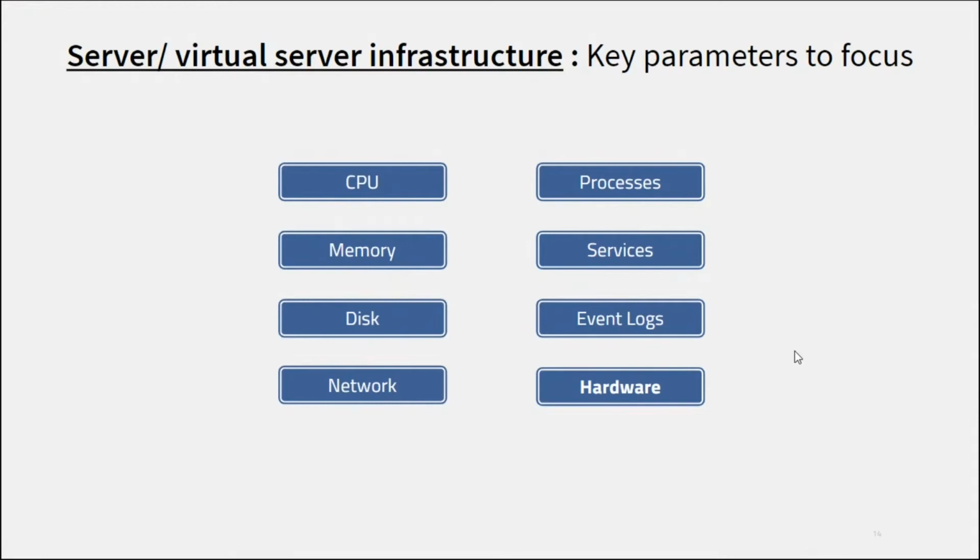The network parameters, in fact, help solve a really important issue, that is, sometimes there are incidents of locating where a problem is. Is there a problem with the application code? Is there a problem on the server side, or is there a problem with the network adapter or the network connectivity? So these kinds of insights can be found from the network details, and in fact you can eliminate the possibility of network errors once you monitor these parameters.